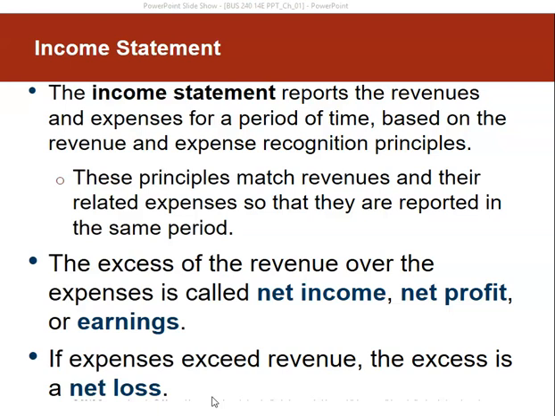So when we start out a business, we have no net income because we haven't operated yet. So our net income is zero. Our retained earnings is zero. That doesn't mean we don't have any stockholders' equity, because we might have owner investments. But retained earnings derive from the income statement. So if we make $10,000 and we keep $8,000 of that, retained earnings will be $8,000 for that period of time. Okay? So this is why we have to start with the income statement.